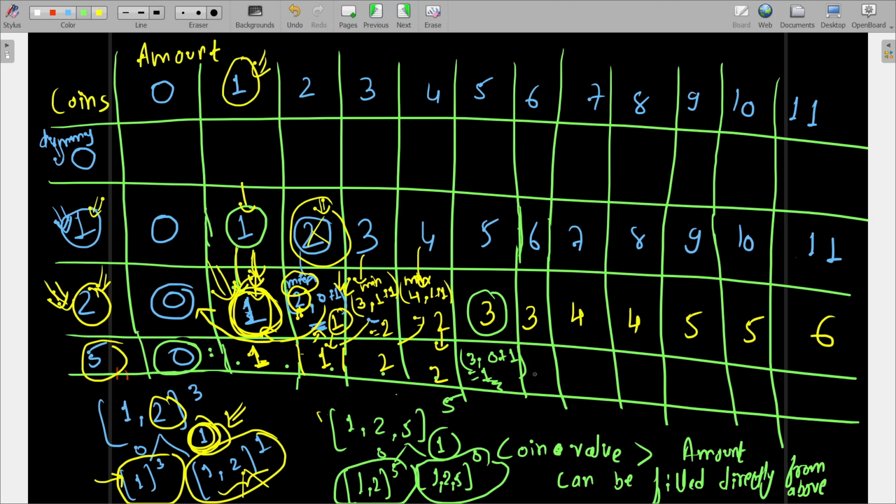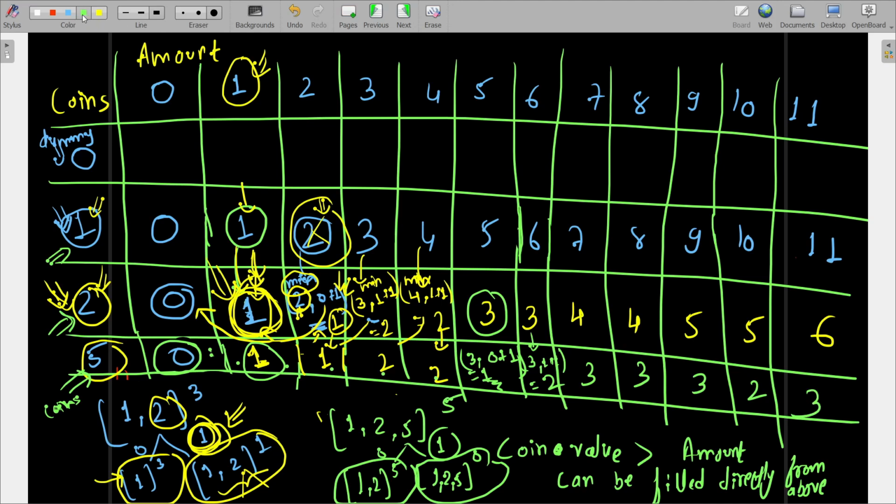Again, as I said, how many steps back do we have to go? Coin value steps back. Here we went 2 steps back. Here we just went 1 step back. And here, for the coin 5, we have to go 5 steps back, coin denomination steps back. So if we want to fill this, again, take just from above and 5 steps back, which will be this one, plus 1, because we have to choose that coin. So it will be 2. I'm filling it. So it will be 3, 3. Then this will be 3. This will be 2. And this will be 3.